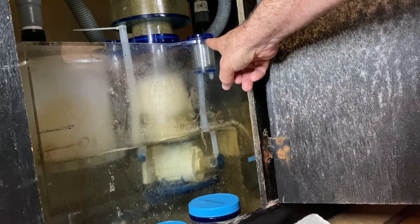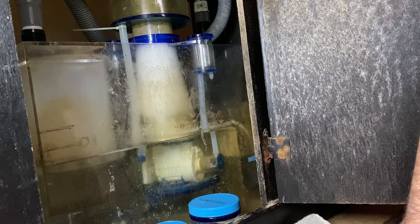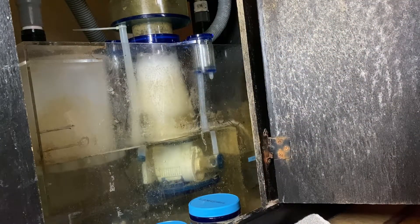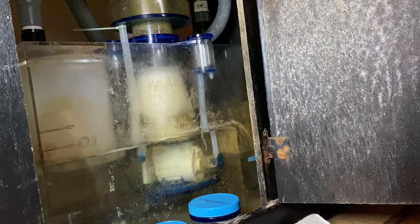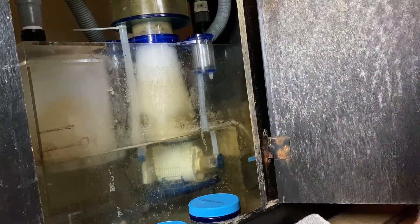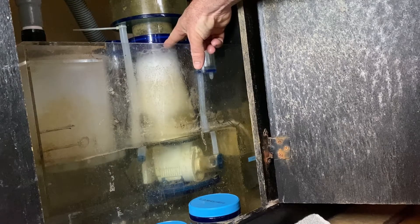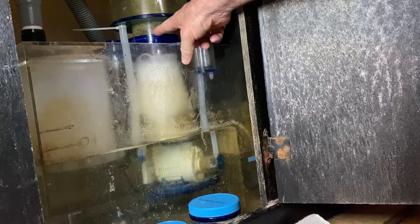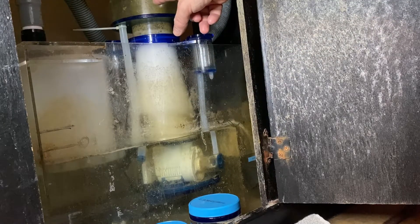Now that the water's calmed down, I've got no air entering this — I'm going to add just a little bit. I want it to stop right around the neck area. It looks just about perfect. I'm going to lower it a bit because you don't want it to overflow — if you introduce something into the aquarium and it starts skimming like crazy, this is going to overflow. So back down a little bit. Once you get it adjusted, it's always very important to revisit it after an hour to see if it's still at the same level. Now it's dancing right around the neck — it dips below a little bit, but I'm going to leave it here. Ideally, you want it to be mostly in the neck so it pushes all that foam and nasty stuff into the cup. I don't want it dancing up high because then if it goes crazy, it's certainly going to overflow. That looks really good to me.